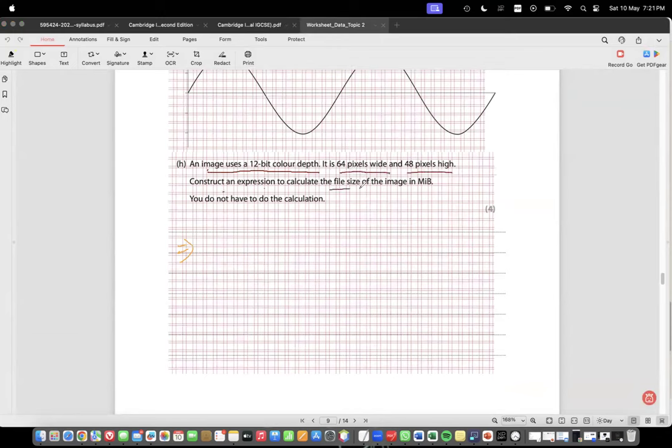Construct an expression to calculate the file size of the image in megabytes. So you write 64 times 48 times 12. The 64 times 48 is the image resolution, and 12 is the color depth. But this answer will come in bits.